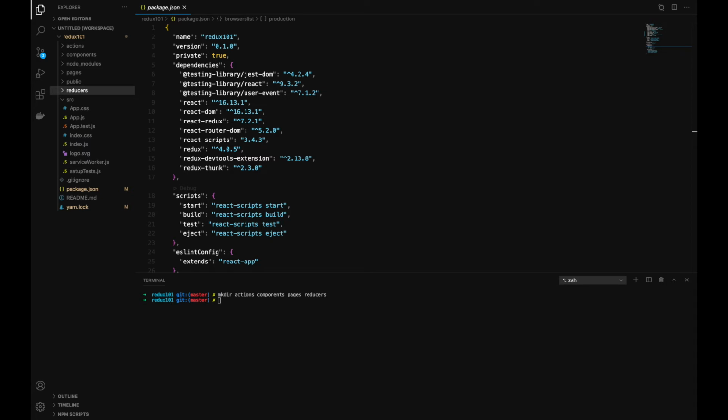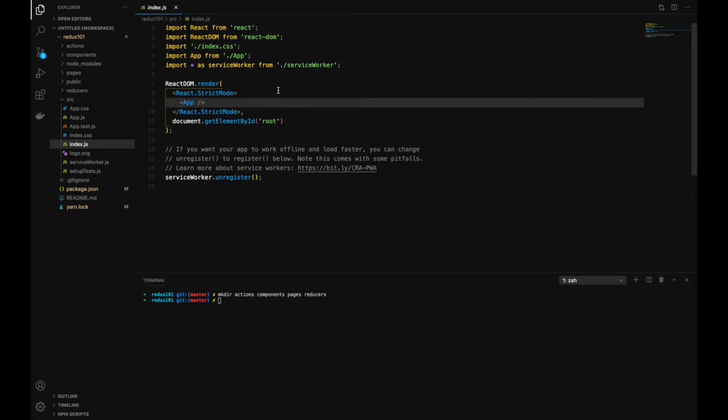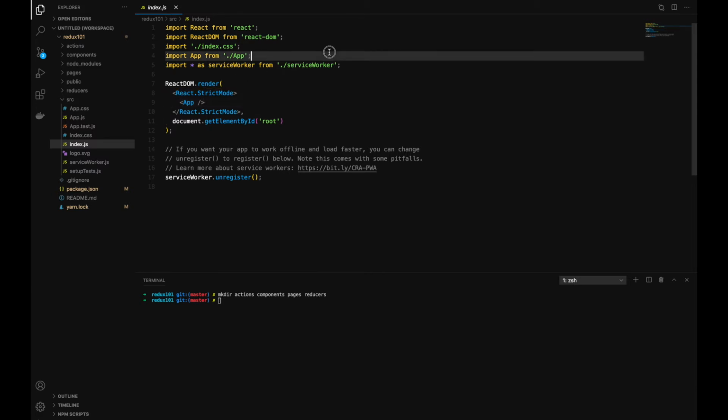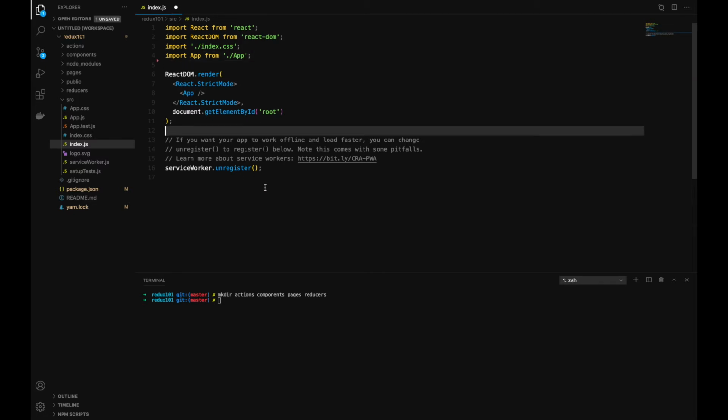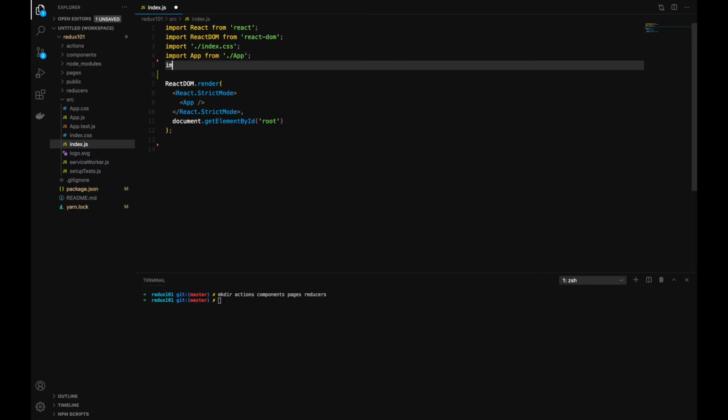For now, I will create our index.js file, where we will be importing the middleware, the thunk, and the provider here. For that, I will import the middleware first. Maybe we don't need a service worker right now, so I will hide this one.